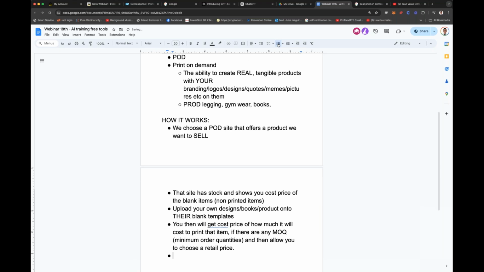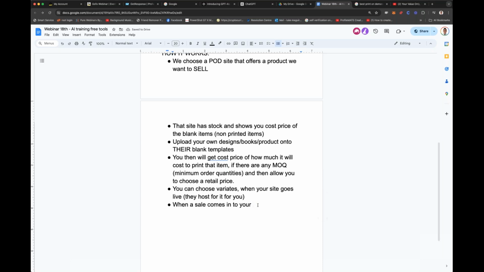After you've done this, you can make it live. You can choose variants. When your site goes live, they host it for you. You have the ability to take the code and host it yourself as well, but it's a great option for those that don't have big hosting setup plans yet. When a sale comes in, you basically take the profit margin.